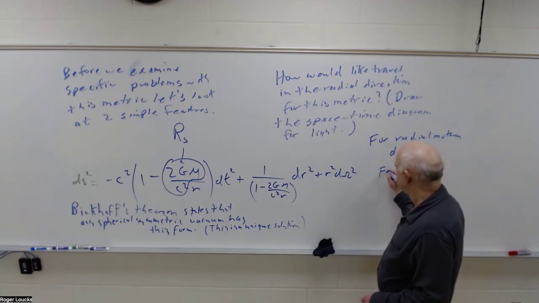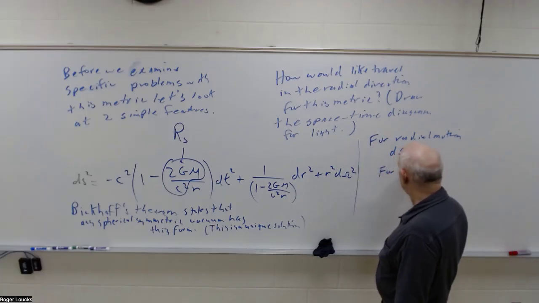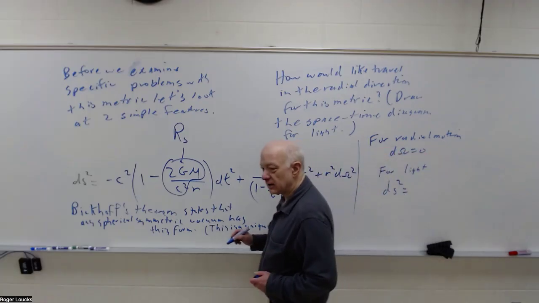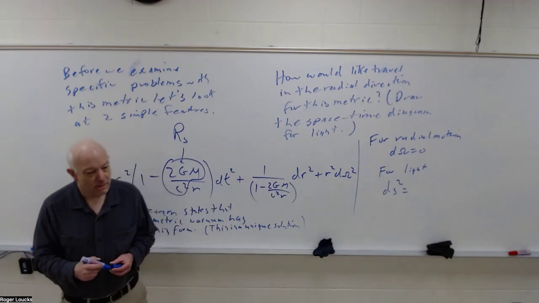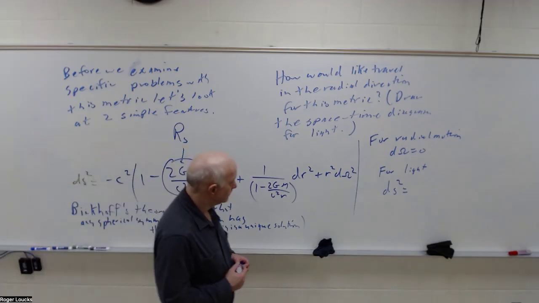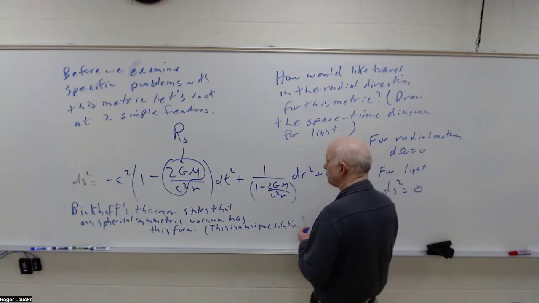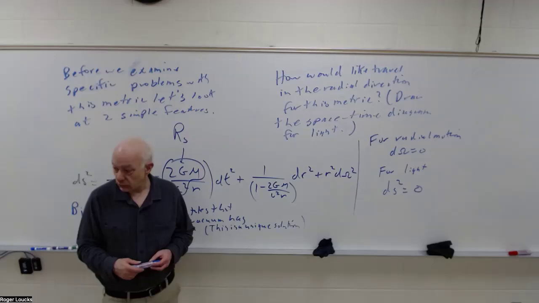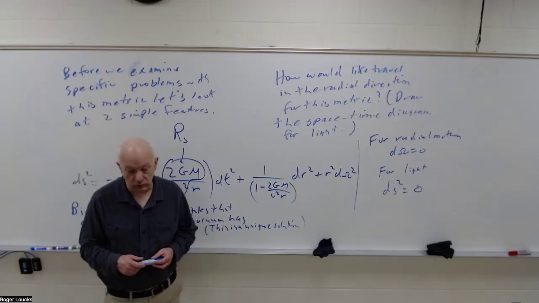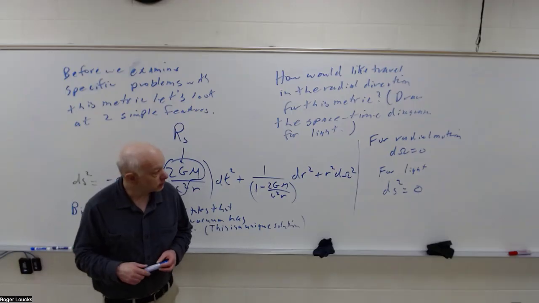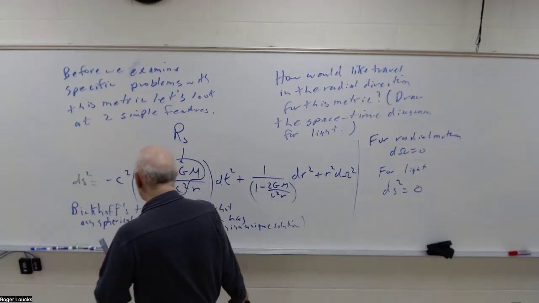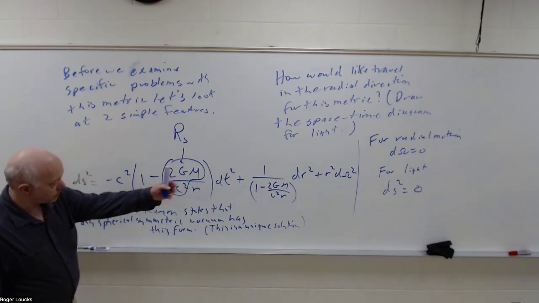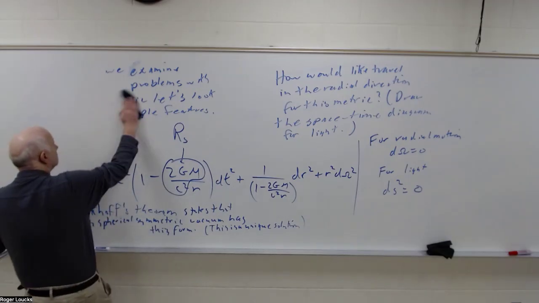For light, what do we know about ds? It's 0. So for any metric, if you want to find out how light travels with that, we're going to set the ds squared to 0. We're going to do the same thing with any type of metric, when we do the Kerr metric, any type of those things. That's what we're always going to do. Okay. So if we do that, you get the 0 here, we get this term, and then this term. So what does it give us?